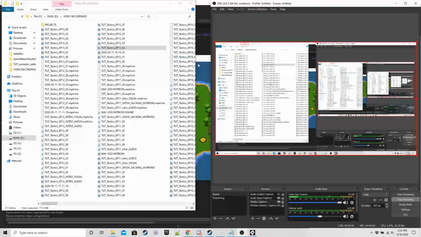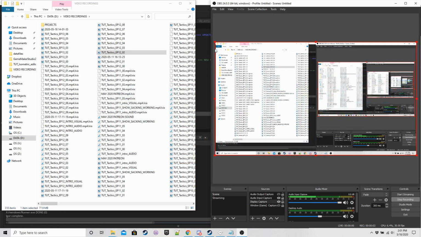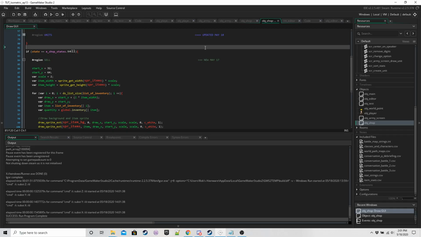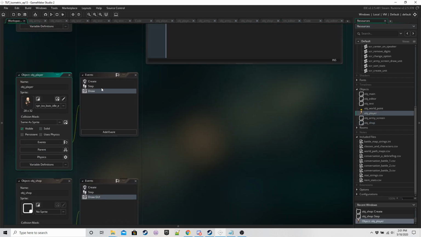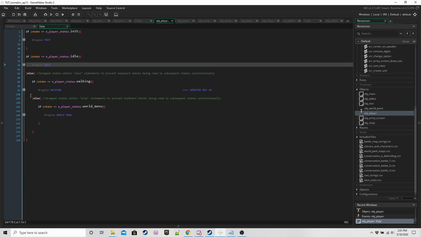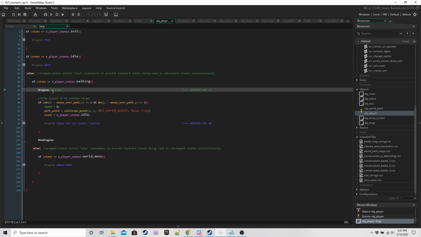Awesome. And the last thing for today is we have a little bit to do in getting the battles set up. Haven't got very far, but at least you can see the direction I'm heading with it for now. So inside the player object step event, we want to be in the walking region, and in this region here.